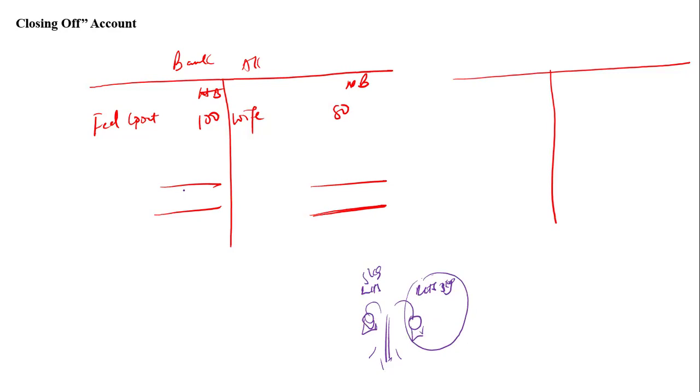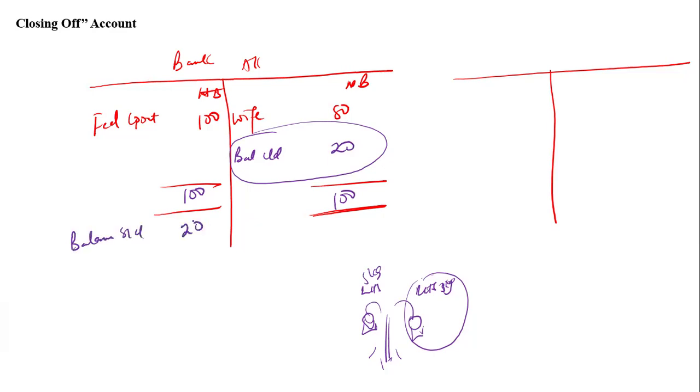So this is 100 on this one. This is not for comparison. Whatever will be called the balance right now, make sure it makes up to this 100, and the amount is 20. So what I'm going to do at the end will be called balance brought down of 20. Any value that's on this side will be brought down here. That is called balance brought down.